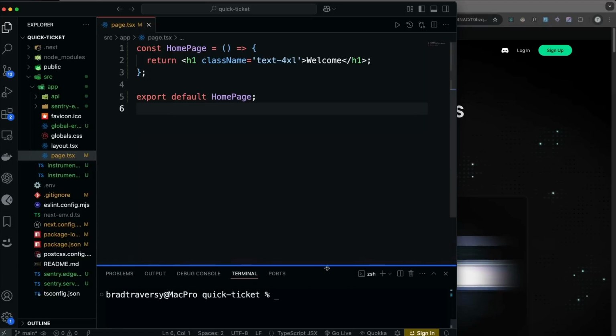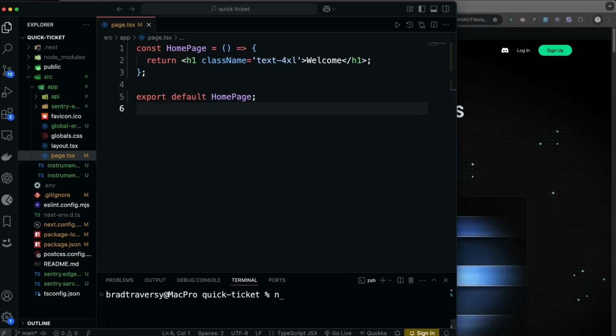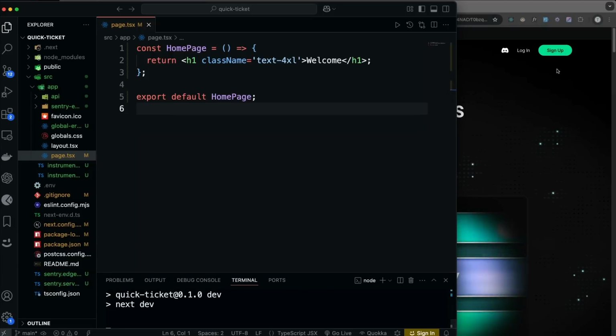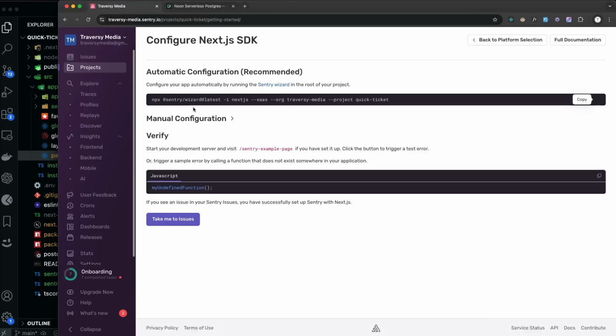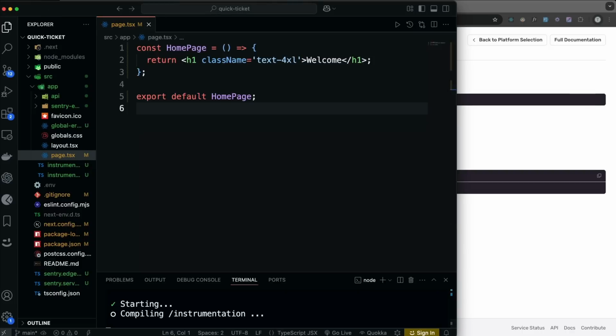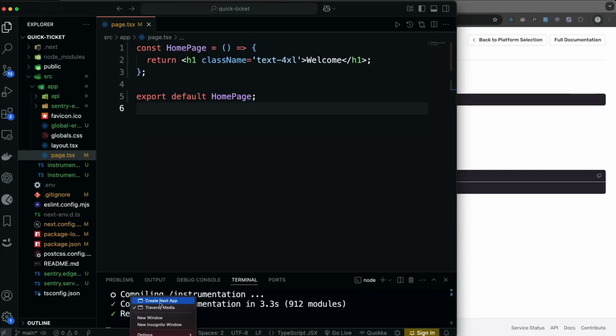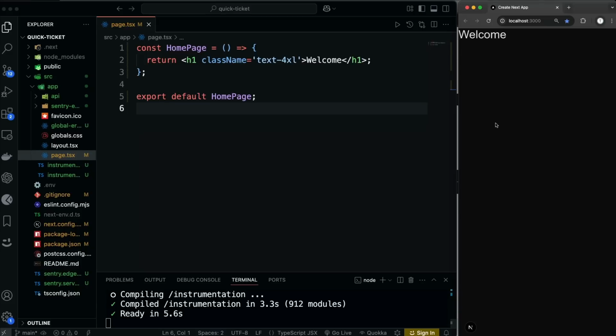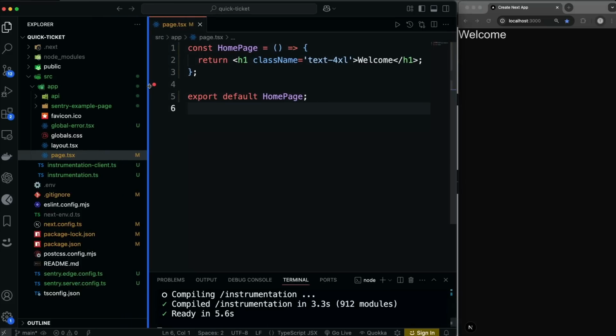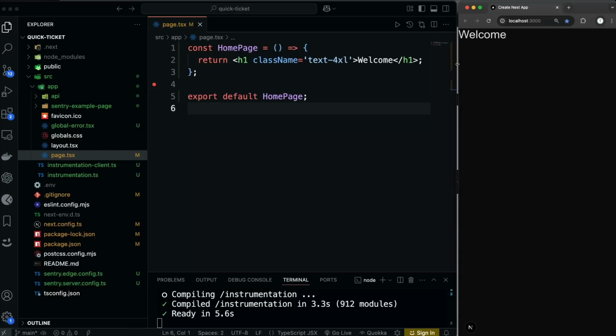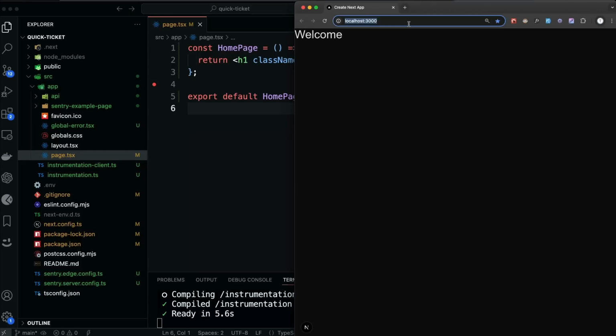All right, now I want to run the server, so npm run dev. And I just want to quickly show you, before we set up our Neon database and stuff, how Sentry works. So let's open our project back up. And you'll notice that in your project, if you chose to show the example page, you'll have this Sentry Example page folder in your app folder, which means that that's an accessible route. So if I were to go to localhost 3000 / Sentry Example page, that should load.